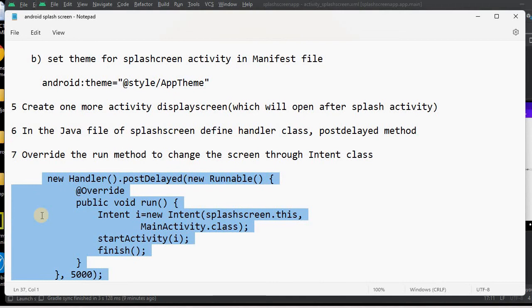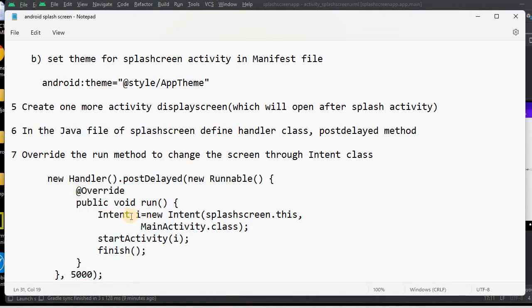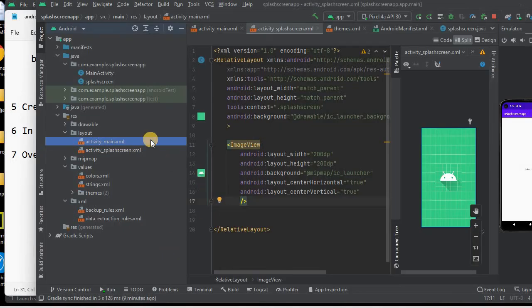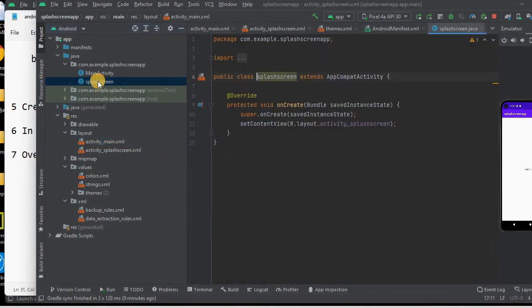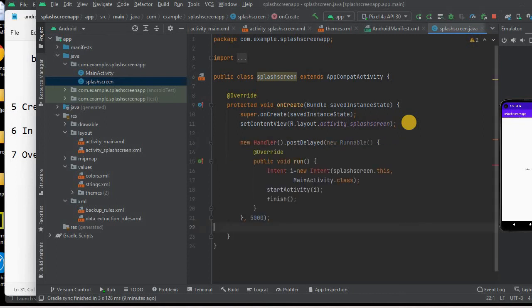And the switching of the activity is done with the help of this intent class. We have already seen how we switch the activity using the intent class and the startActivity method in our previous sessions. So now let's define inside the Java file of the splash screen. We'll come inside onCreate, and we need to have the handler class. So you can see I have defined the handler class.